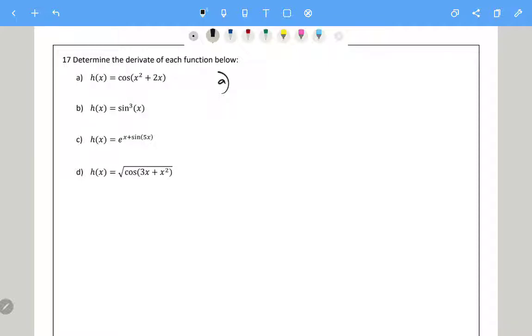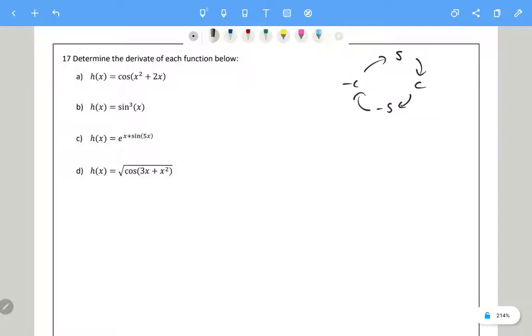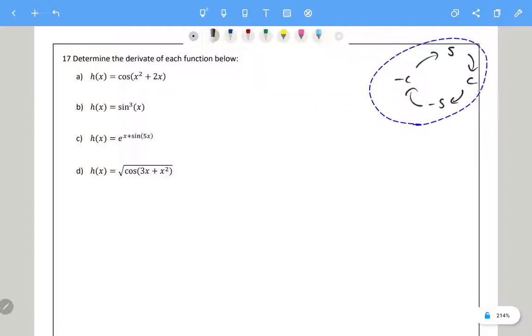Alrighty, by the previous rules we've learnt, I'm going to teach you a little trick. If you ever forget your derivatives of sine and cosine, you only need to remember one thing. Sine goes to cos goes to negative sine, negative sine goes to negative cos, and negative cos goes to sine. And you get a loop of 4. Now this loop is really useful for remembering, and we're going to be using it a fair bit.